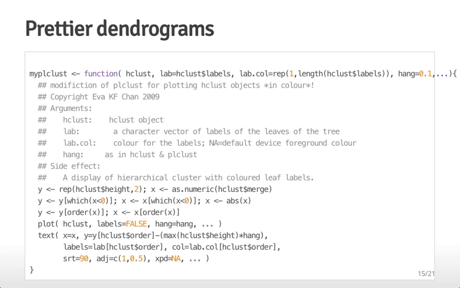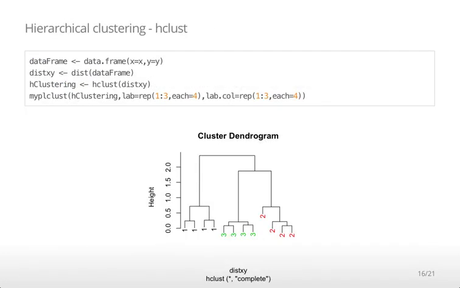So you can actually make these dendrograms a little bit prettier. I've included here a function. I think this is the best way to communicate it, although I'll also put it up on the class website. If you source this function into R, so you can just run this code in R, you get a new function called myplclust. And instead of typing plot of your hclust object, you can type myplclust of your hclust object. The reason why you would use this is because you can make dendrograms where you can color the leaves by a particular variable.